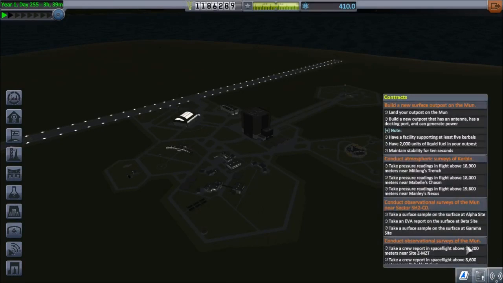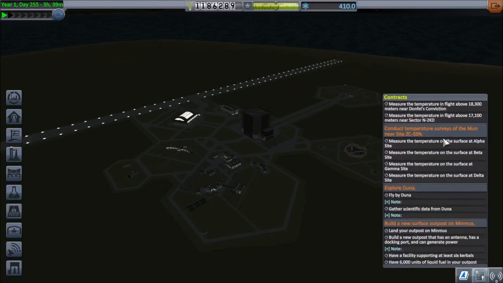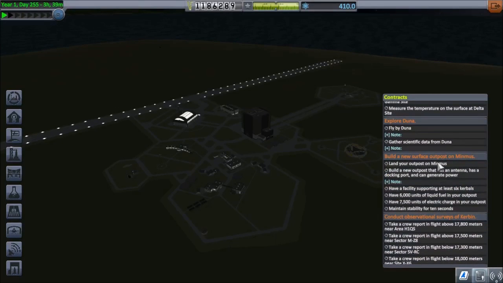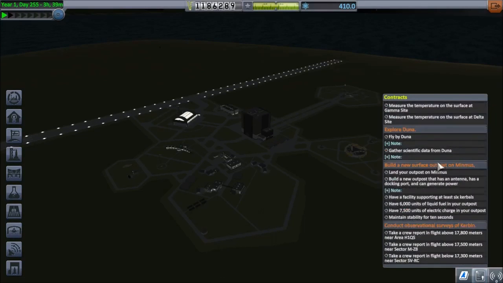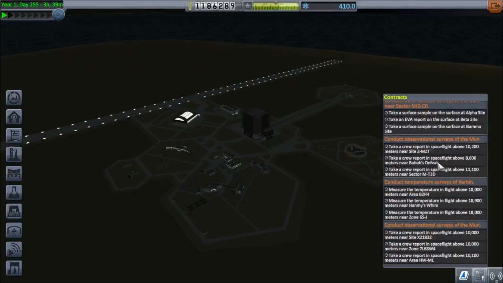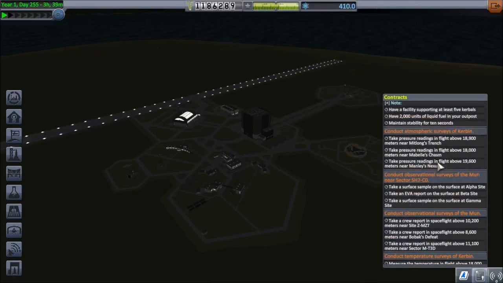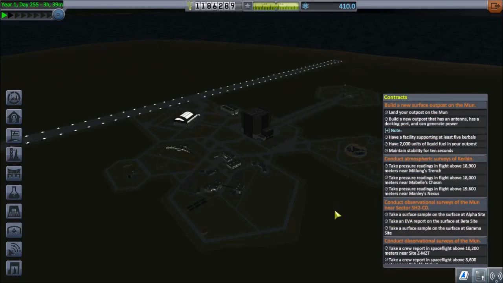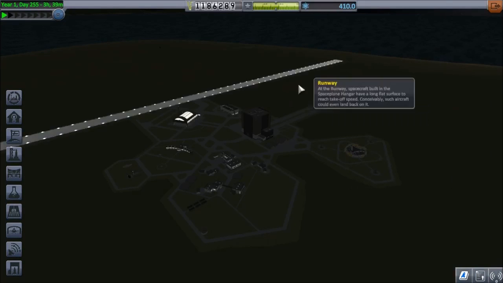See what contracts we have. Maybe I'll look into doing one of the actual surface bases, the outposts, either on Minmus or Mun. I'll test a couple of designs off camera. I may... Not entirely sure quite yet what we're going to do for the next video. But we've got 410 science.